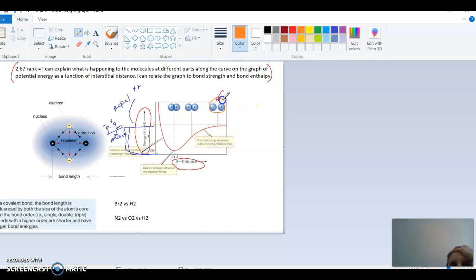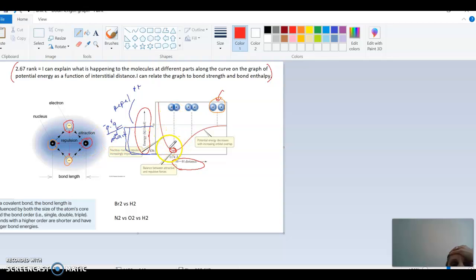So taking the chart as we move from the right to the left, the two nuclei are pretty far away from each other. They start to come in closer to each other. As they come closer to each other, I have an electron attracted to its own nucleus, as well as the nucleus of the new guy coming around to him. At the same time that's happening, this electron of this guy is being attracted to the nucleus of the other atom that's coming towards him. And we reach this sweet spot down here at the bottom where the perfect kind of ratio is happening, where you have it as close as you possibly can for both the electrons to feel the nuclei of each side, but they don't have enough repulsion of the nuclei to push it away.